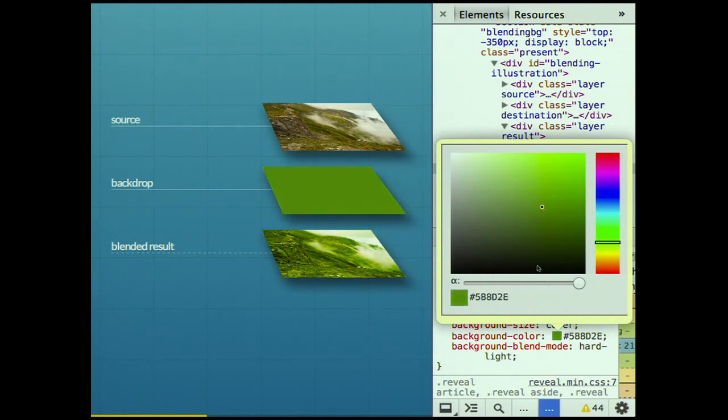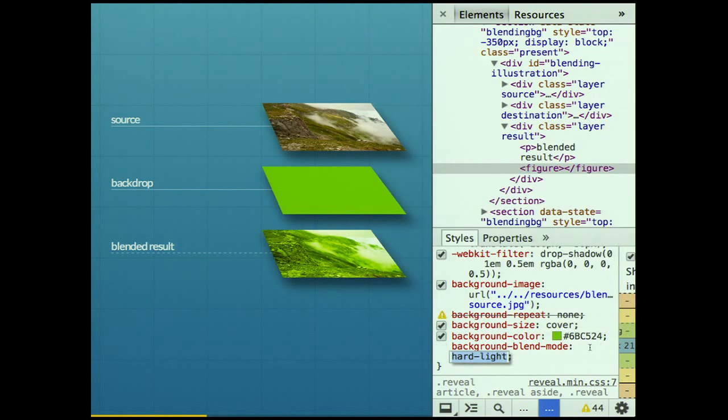And this is just using a hard light blend mode over here. We can choose, for example, multiply, which is going to give us a different result. Or we can try screen, and we get a much lighter result. So this is essentially allowing us to build textures on the fly with multiple backgrounds right into the browser.